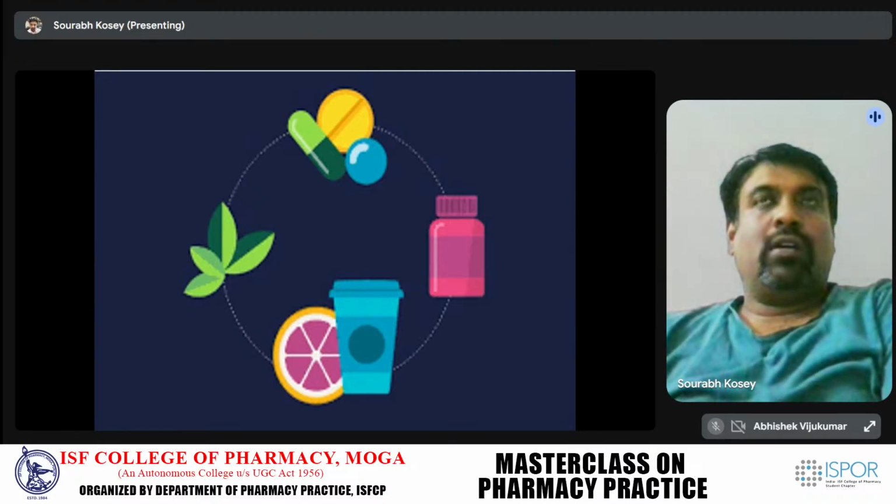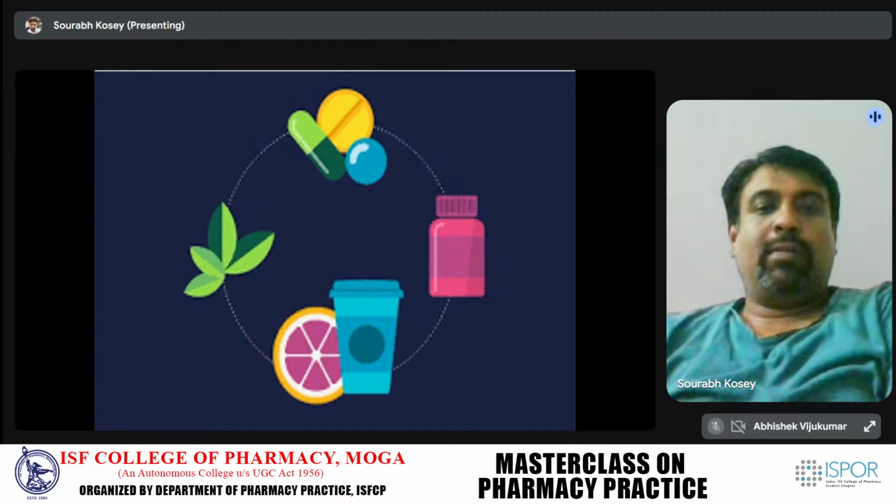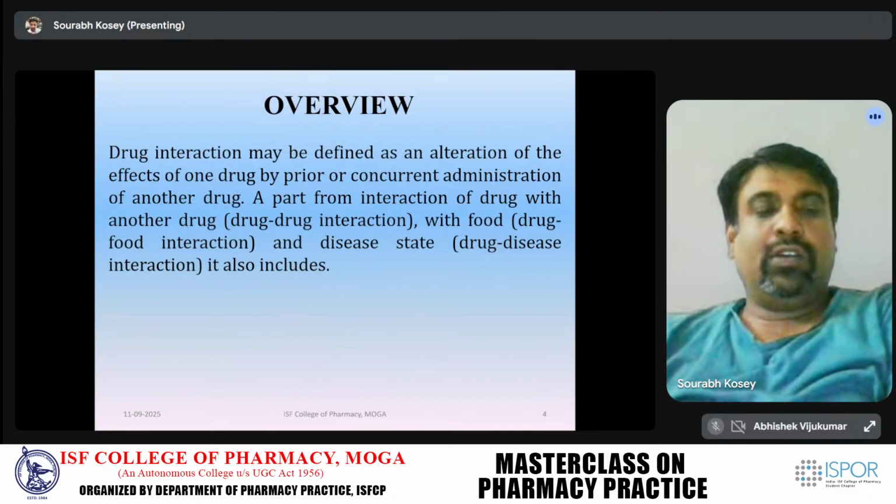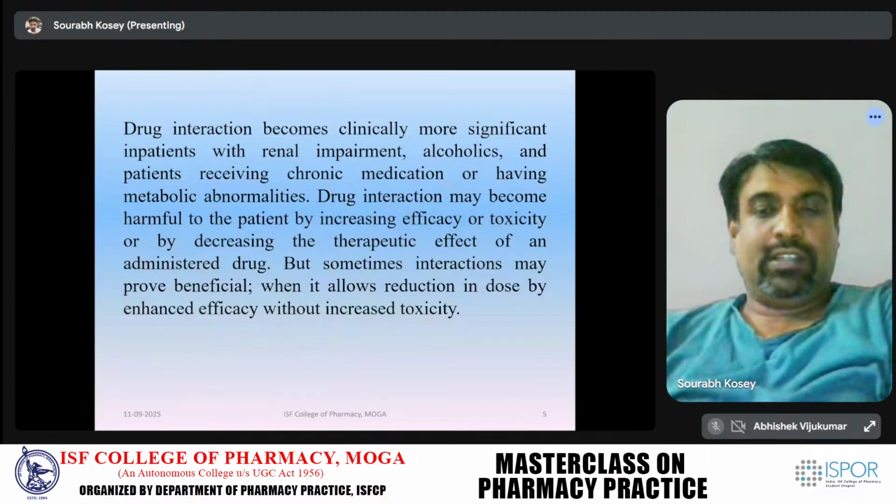It's nature's law: food and drugs we take from outside the body to inside the body, from the external environment to the internal environment. Whereas food, fruits, water, oxygen is inhaled, you are respiring. So what is the definition of drug interaction? It may be an action or interaction of one medicine with another medicine, or one food with a disease state. So, drug-drug interaction or drug-disease interaction.